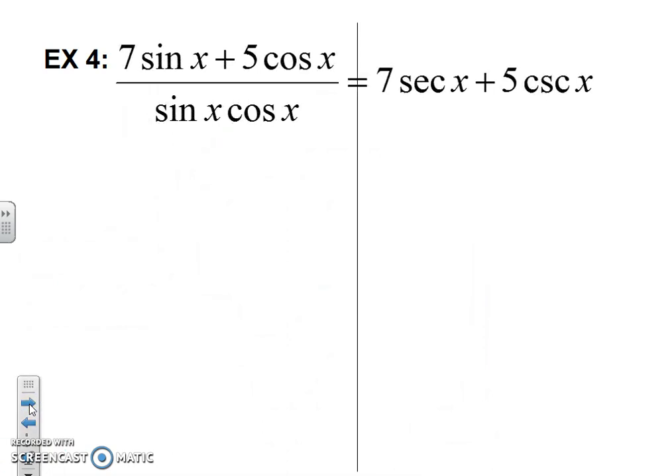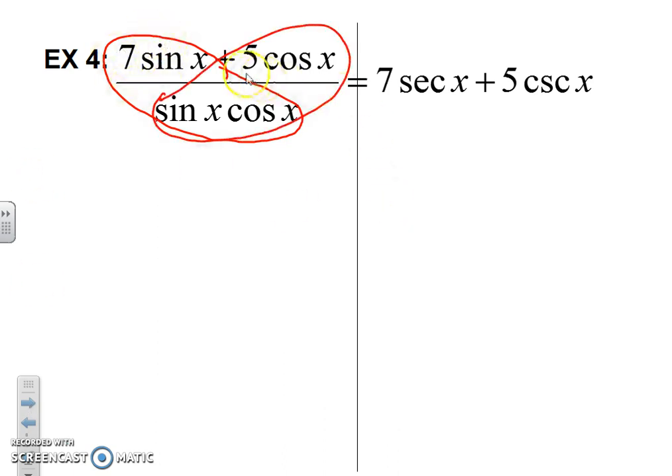Okay, our next example looks really difficult, but it's not as bad as it may originally seem. We're going to use a strategy here that maybe I should have listed on the strategies earlier. I'm going to give it quite a sound mathematical term: we're going to do the love connection on the left-hand side. That means we're going to divide the first term by sine x cosine x, and we're also going to divide the second term by sine x cosine x. And I call this the love connection because if you circle it like this, you got this cute little heart here. So we're dividing both terms by that denominator.